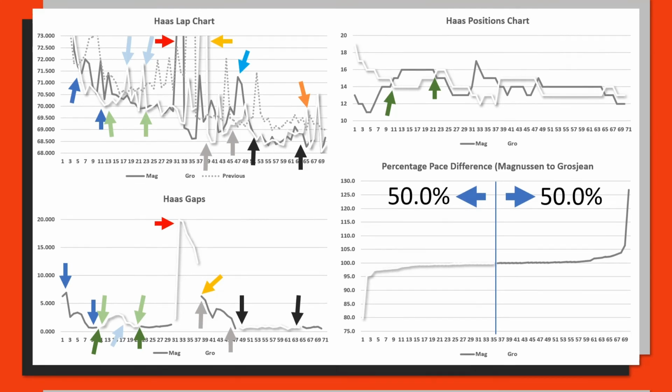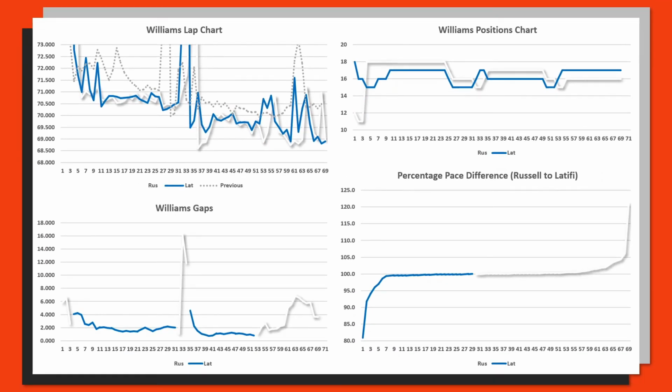And then finally we take a look at Williams. Now this is a lot more interesting than their previous one from Austria, but again, you'd have thought they'd have made significant gains from last year. It definitely feels like it, but they really haven't. They haven't made significant gains. Every now and then it's about half a second a lap, but it's more like 0.2 to 0.3 when you average everything out at the very end.